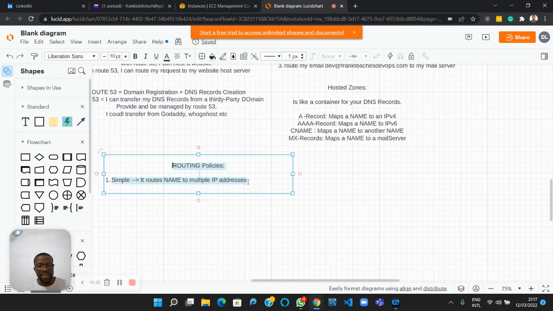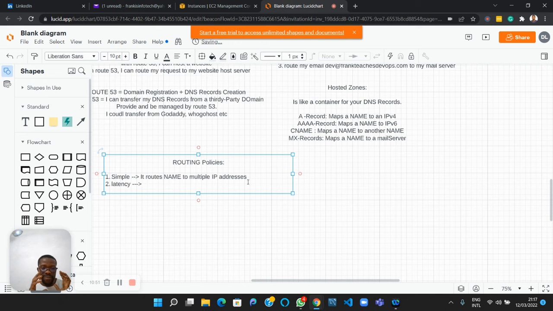Then we have another policy by name, latency. Latency is such that I have four regions.